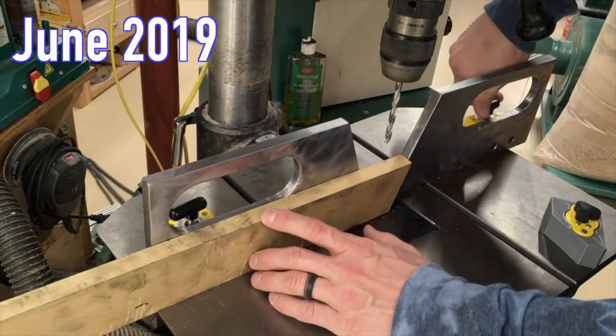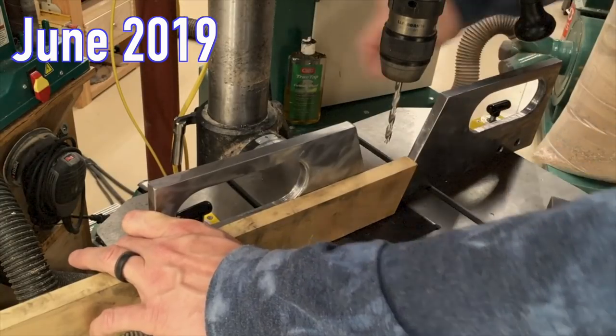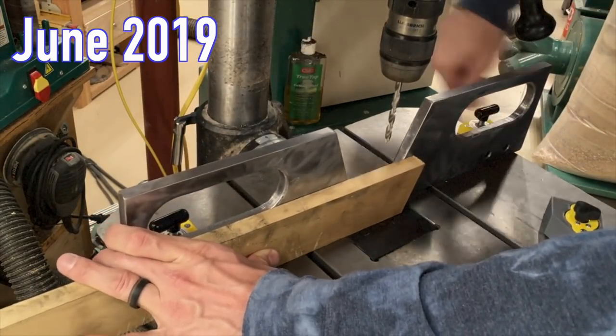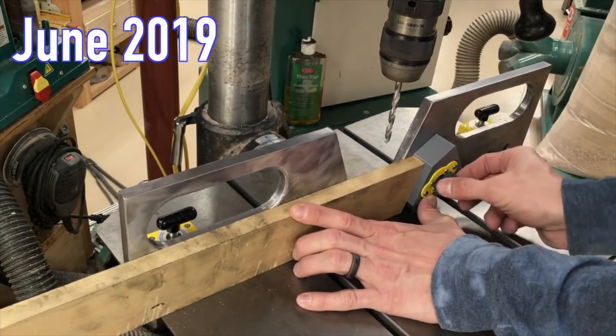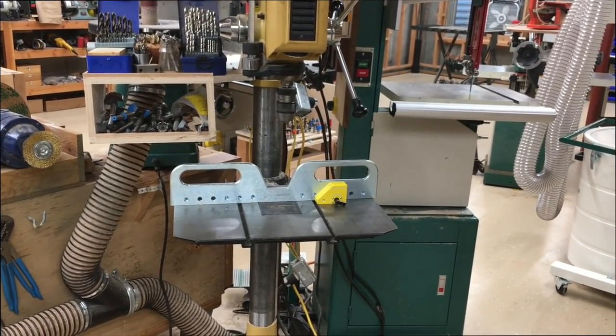And there are other advantages. Here's an angled piece. This doesn't happen very often, but if I need to make repeatable holes in a piece that's going to have an angled registration with a stop block, I can just tilt the stop block to whatever angle the piece is and clamp it in place that way. So it's an exciting day. We did it. We built this one too.